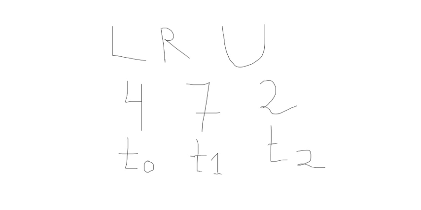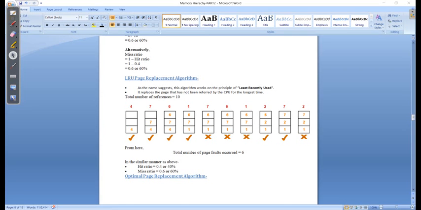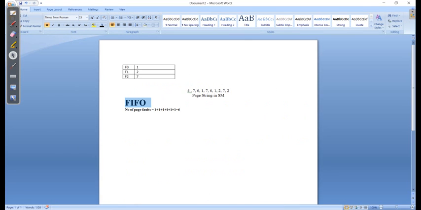So in this algorithm you will try to replace this page with index 4. Let me try to understand this by demonstration. Now, as per the initial condition, all the frames are empty. Our algorithm is LRU, that is least recently used.